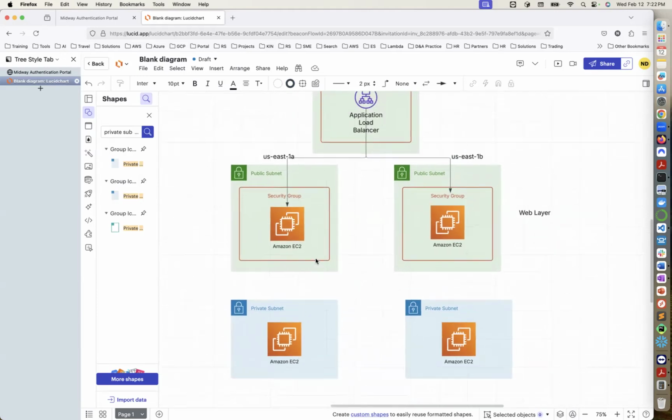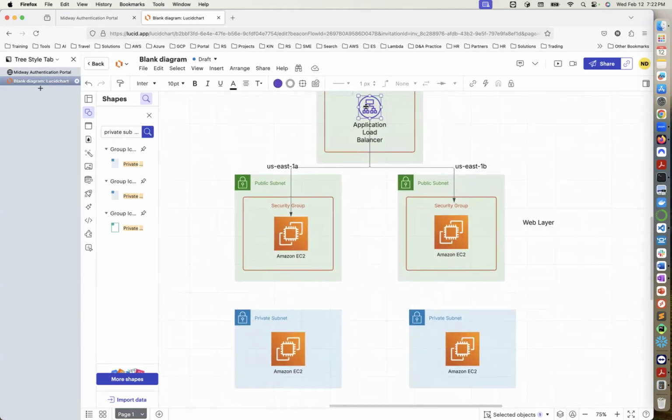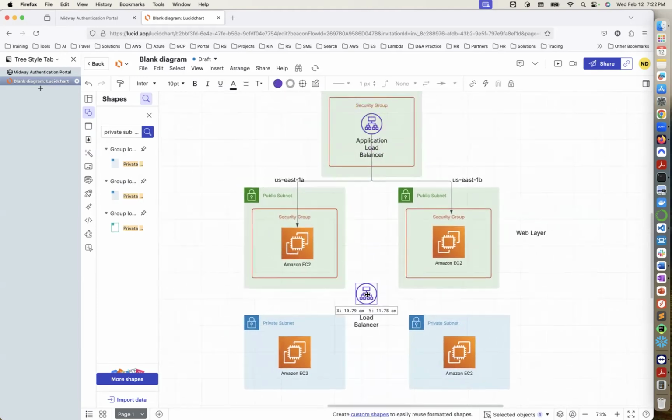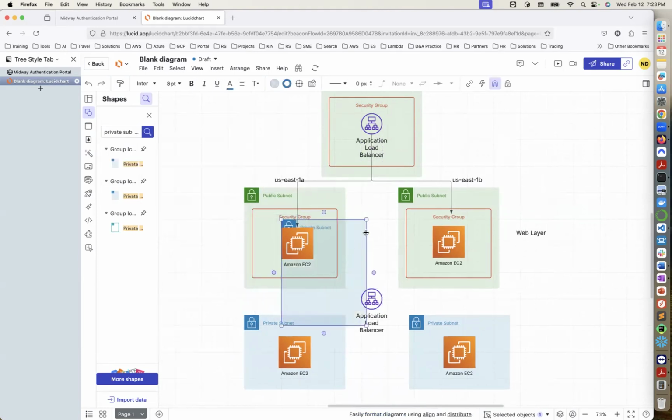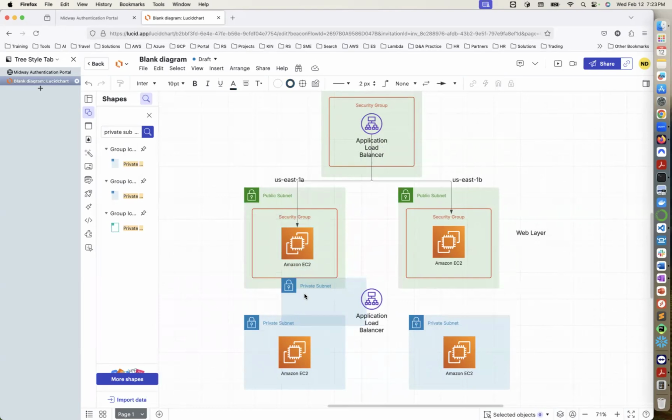And then guess what? You can have a load balancer here, which is going to be what? Since it's internal, it'll be what? In its own private subnet. Oh, not even like right there.